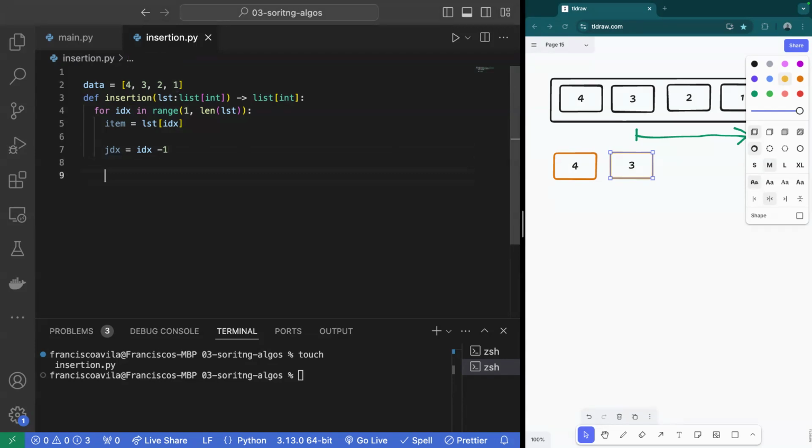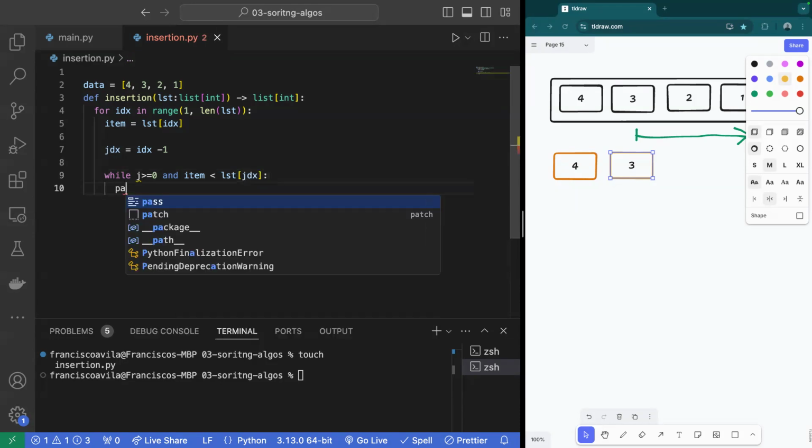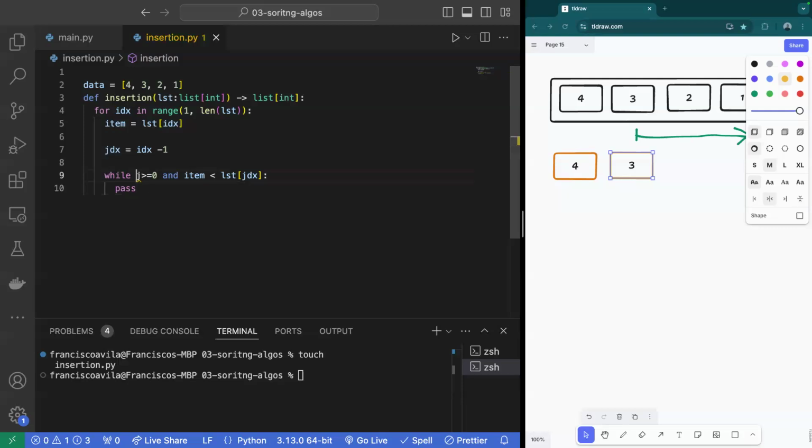So I have IDX and I have JDX to make my comparisons. And now I can make a while loop. So I'm going to say, hey, while JDX is greater than or equal to 0, and my current item is less than my list at index JDX, then I want to do some information. So let me pass there.